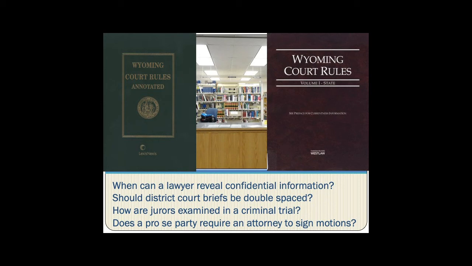When can a lawyer reveal confidential information? Should district court briefs be double-spaced? How are jurors examined in a criminal trial? Does a pro se party require an attorney to sign civil motions? In Wyoming, there are two commonly used state rule books which contain the answers to these questions.